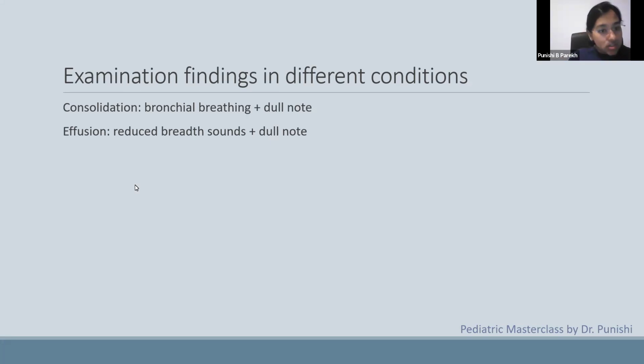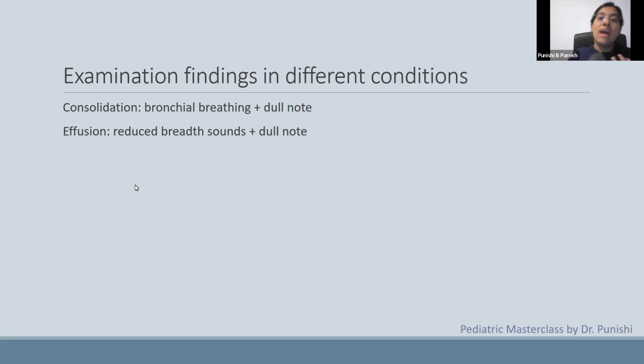A consolidation will have bronchial breath sounds and will have a dull note on percussion, whereas effusion again will have a dull note. So consolidation and effusion on percussion will look the same. They will both have a dull note on percussion. But differentiating stony dull and non-stony dull is very difficult or almost impossible. It's more theoretical. You can't really differentiate the two only on the basis of percussion.